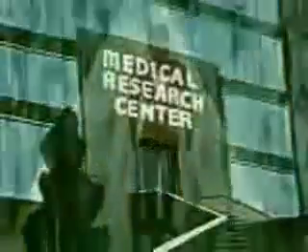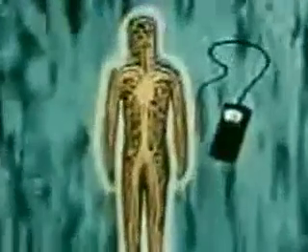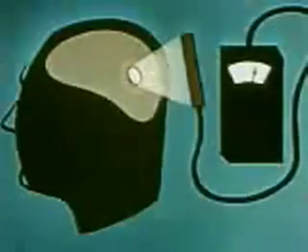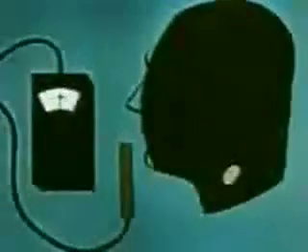In the fields of medicine and biochemistry, isotopes are performing near miracles of diagnosis and discovery. With radioactive sodium, doctors are solving more of the seeming mysteries of heart disease and circulatory disturbances. Radioactive phosphorus has been used to locate tumors in the brain and greatly simplify operations for their removal. Iodine-131 finds one of many uses in revealing conditions of the thyroid, and there are many more. New ways of using isotopes are being discovered constantly through the tireless work of modern pioneers in such fields as chemistry, metallurgy, medicine, and biology.